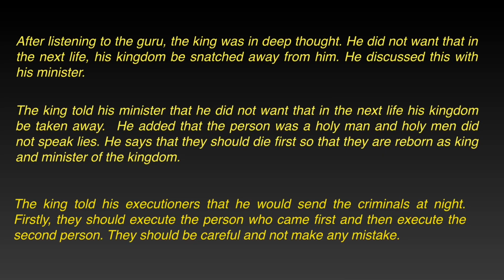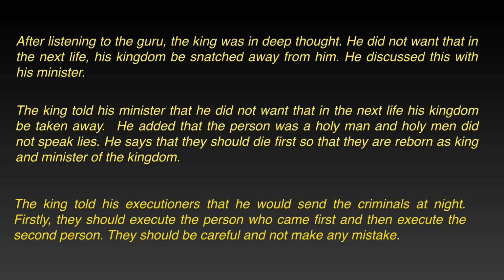After listening to the Guru, the king was in deep thought. He did not want that in the next life his kingdom be snatched away from him. He discussed this with his minister. The king told his minister that he did not want his kingdom to be taken away in the next life. He added that the person was a holy man, and a holy man did not speak lies. He said they should die first so that they are reborn as a king and minister of the kingdom.